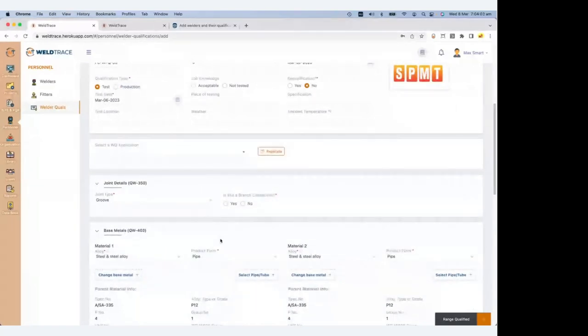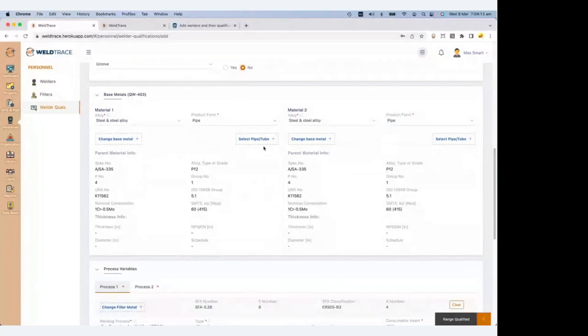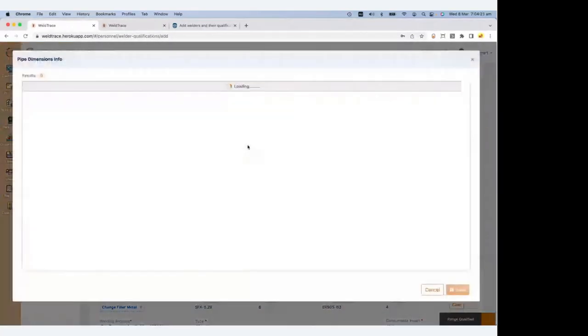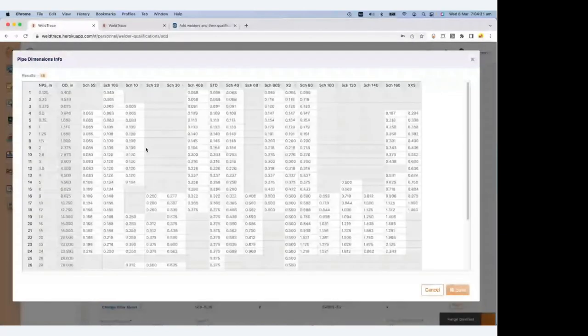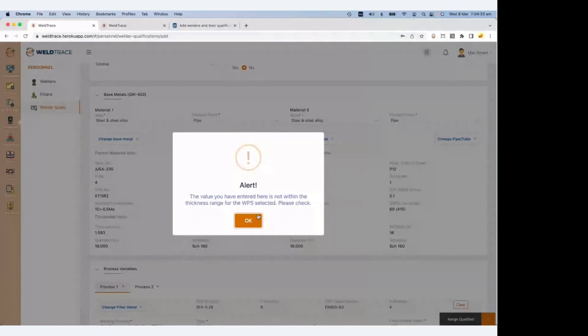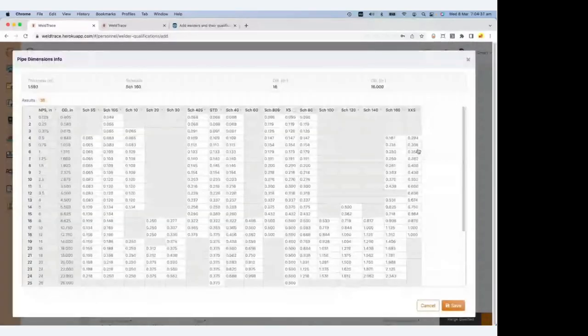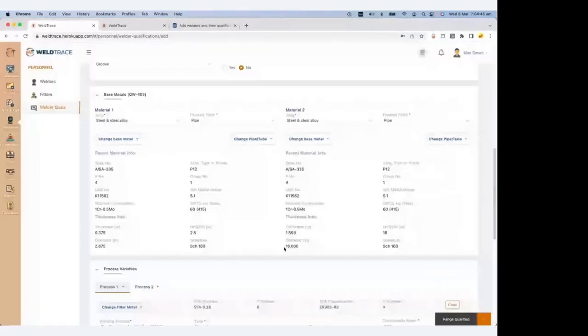Right. So again, the pipe is up to you, even though the pipe dimensions are available in WPS, you may be using a different one, and you can change that. So I would pick the same pipe here. If you were to pick something which is not covered, right, you get a warning here. So that's not within the range. So please check. So I'll just change the pipe and use the same pipe, 2.5 inch. Okay, so it's copied here, but not copied here. So I'll have to change that.